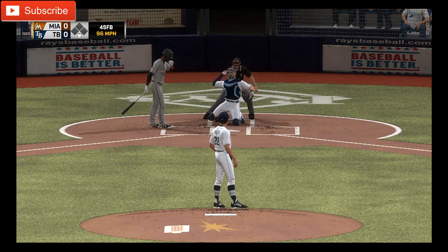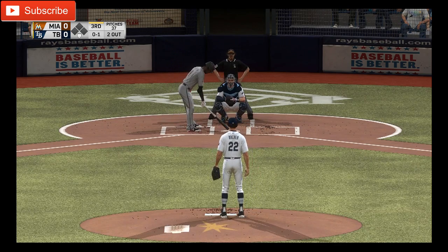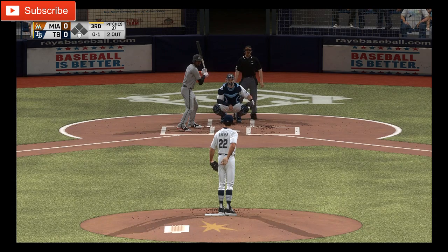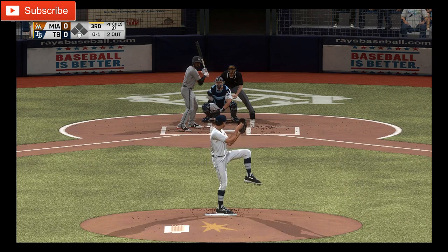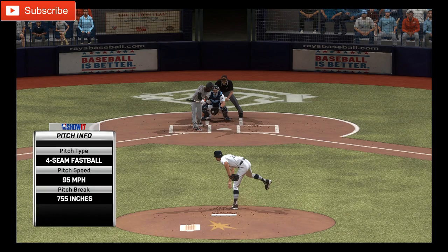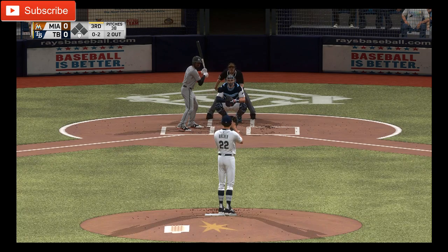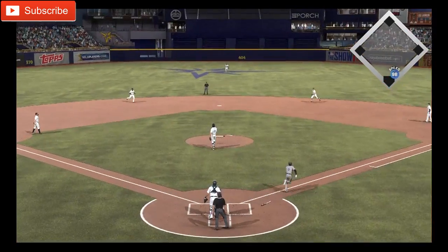And a high strike to begin the at-bat. It's 0-1. Watching him on the mound, I'm really impressed with what he's doing right now. He's been really aggressive and confident over the last couple of innings. He's ready. Here's the 0-1. A wave and a miss, a tick behind a good fastball. That's a pretty good example of why he's such a great pitcher. Stuff is obviously the key to being dominant on the mound, but it doesn't mean a whole lot if you don't have outstanding control to go along with it. But he does, and he really spotted that pitch.